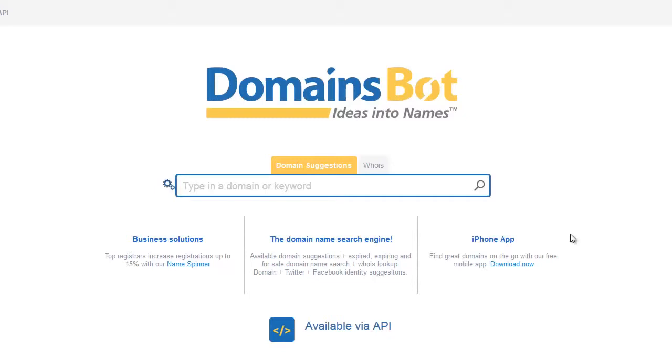For example, the website I like to use here to find a good domain name for my new websites is called domainsbot.com. Pretty much what you're going to do is type in some keywords in this box here. These keywords need to be related to your website and the niche that you're in. And this website will go out and find different kinds of ideas and keywords that go along with whatever you put in this box and give you domain names that are available for you to purchase. So let's say I just set up a WordPress blog and it's all about video game tutorials and video game guides. I make these guides for video games. So I need a domain name for my website.